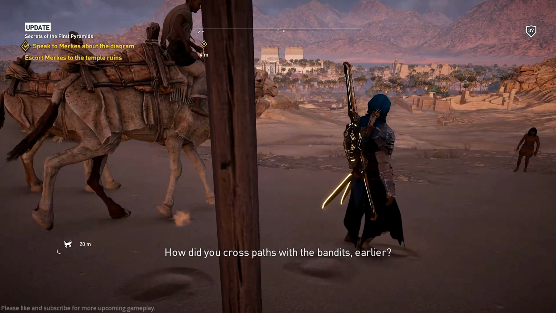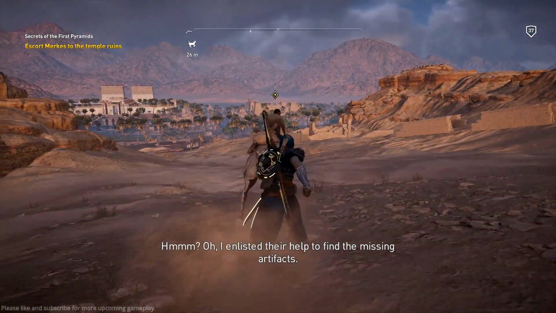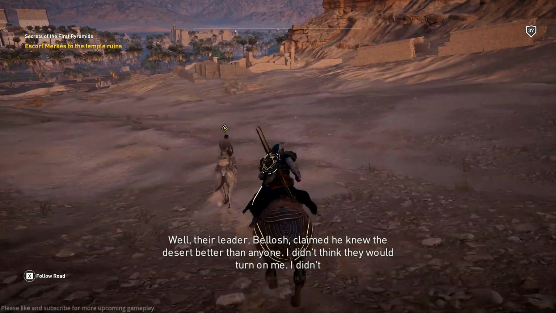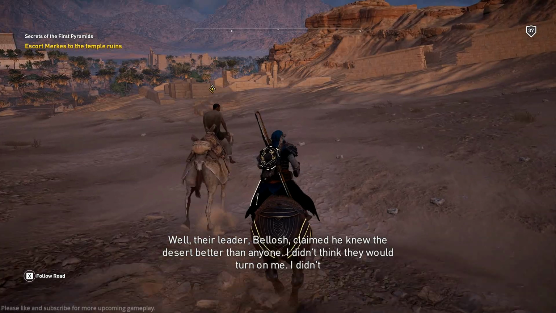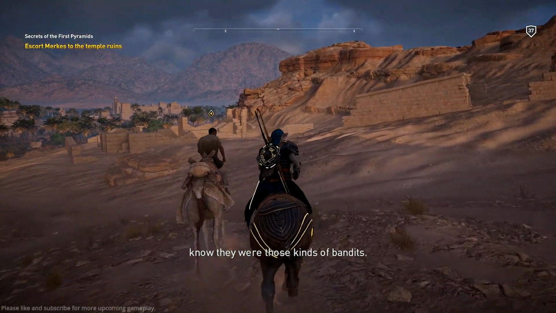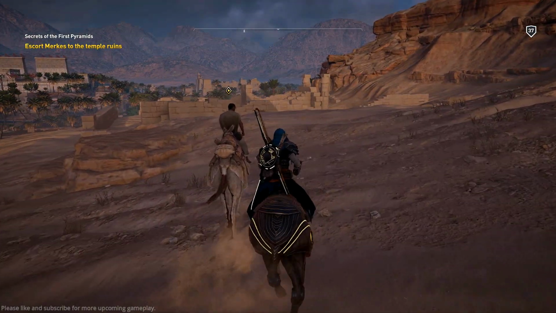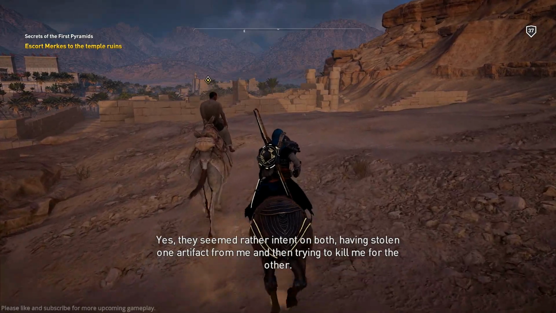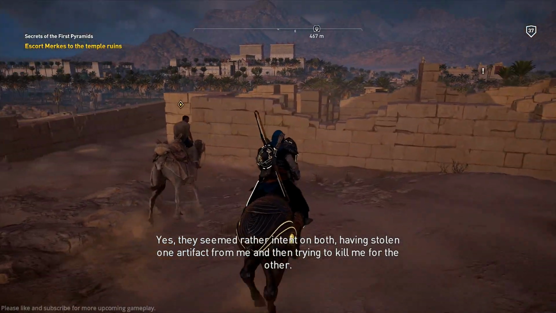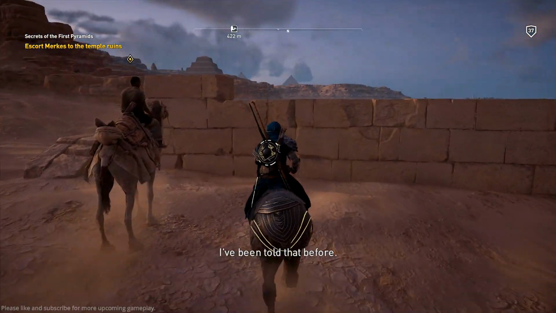How did you cross paths with the bandits earlier? Oh, I enlisted their help to find the missing artifacts. What? You mean you hired them? Well, their leader, Belosh, claimed he knew the desert better than anyone. I didn't think they would turn on me. I didn't know they were those kinds of bandits. There are no other kinds of bandits. They all pillage and kill for coin. Yes, they seemed rather intent on both, having stolen one artifact from me and then trying to kill me for the other. You are a hazard to yourself. I've been told that before.